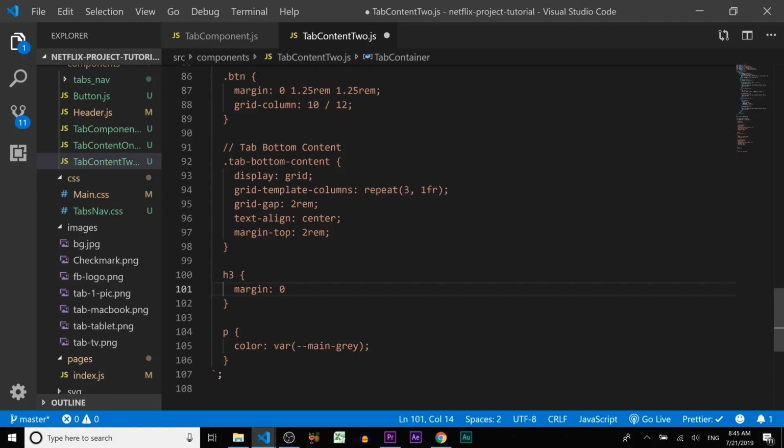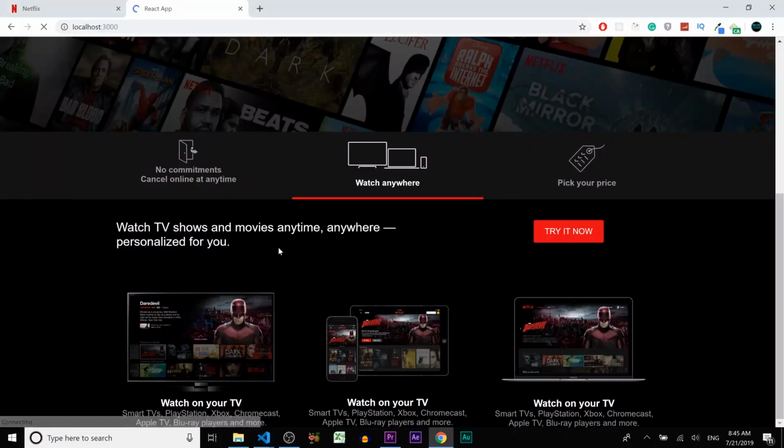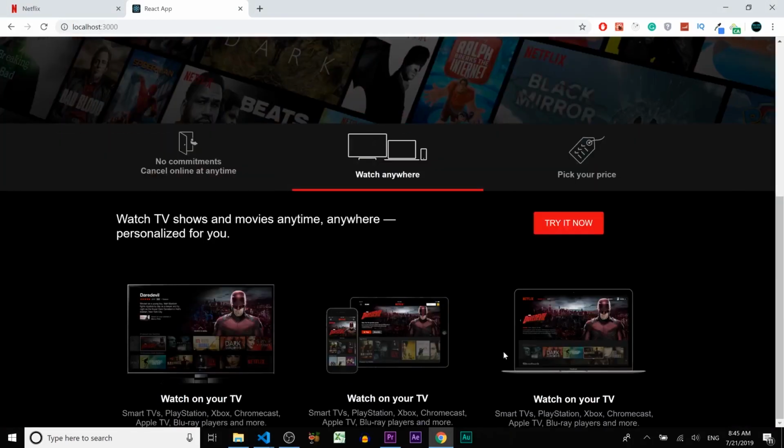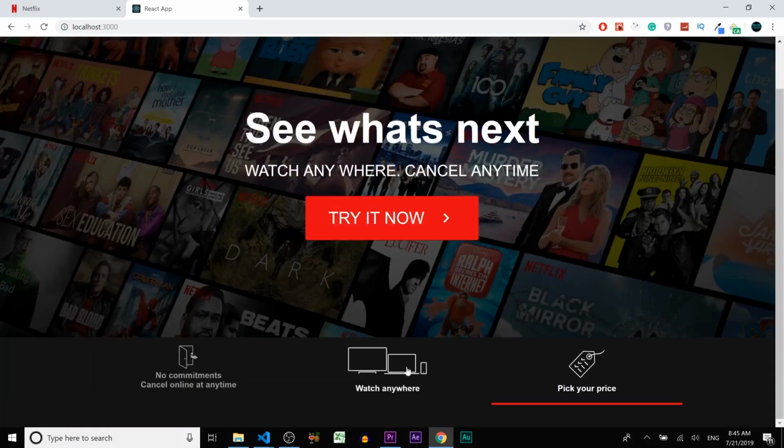I want to give a margin of 0.5 rem on top and bottom, and left and right 0. Okay, let's see. Yep, good.